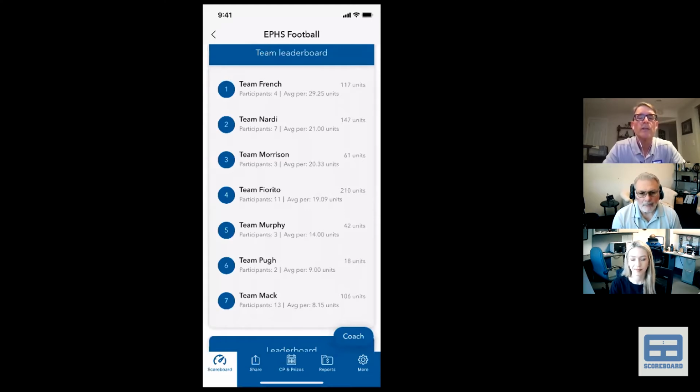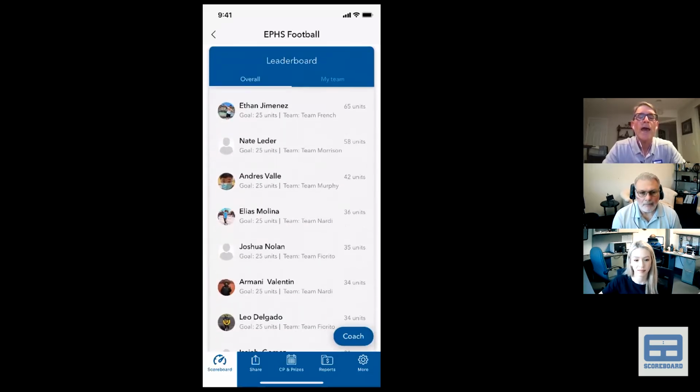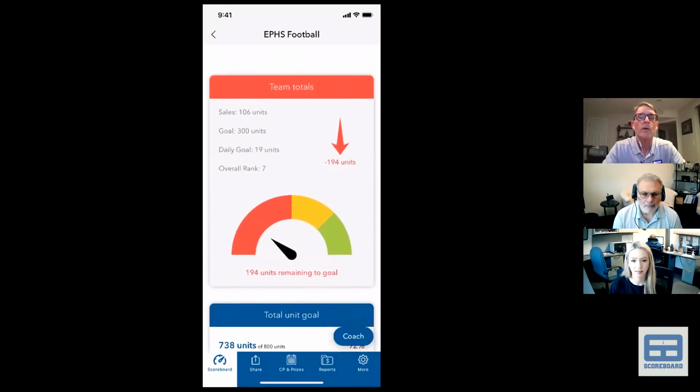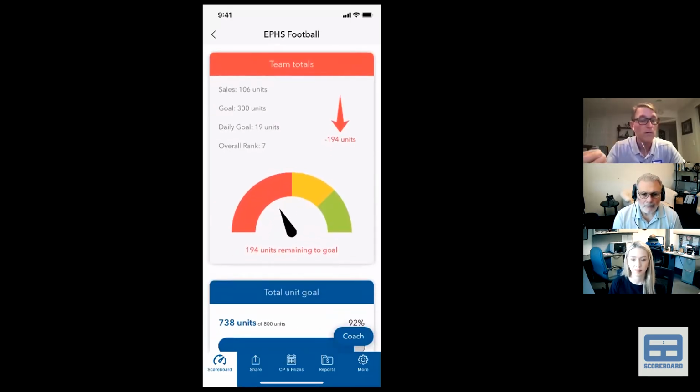So Team French with 4 participants averaged 29.25 units. They were the top team. Below that is the individual leaderboard. Ethan Jimenez sold 65 units, Nate later 58, and so on and so forth. So the Scoreboard tab is meant to keep everybody apprised at a quick glance of where they stand.